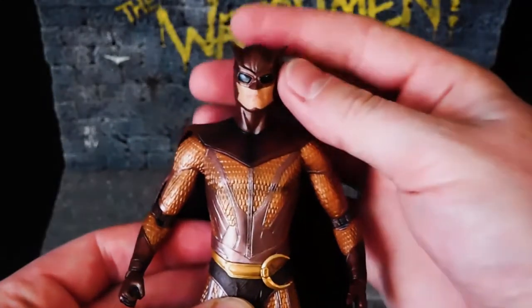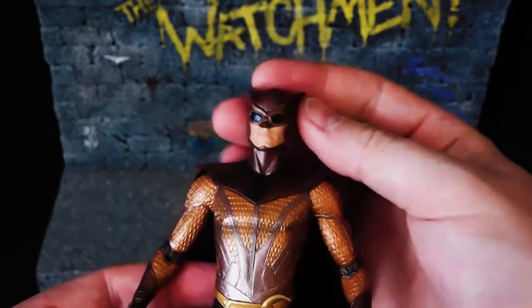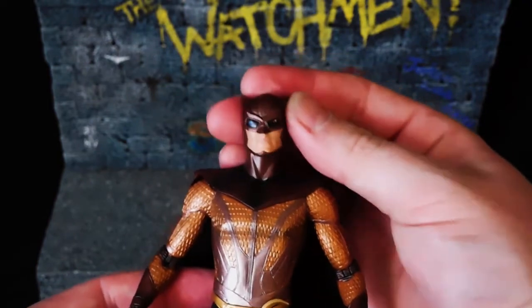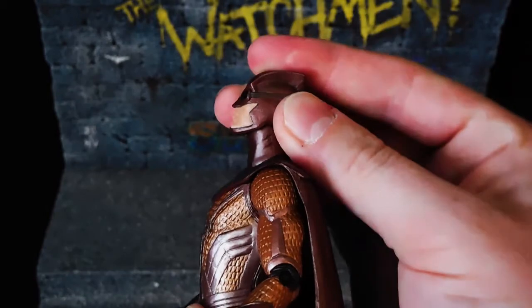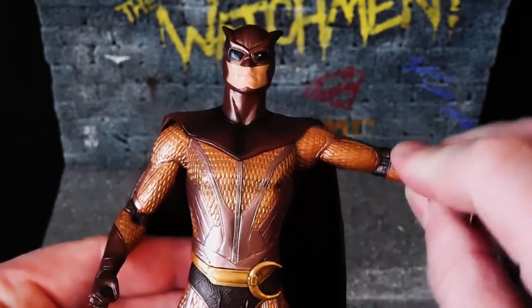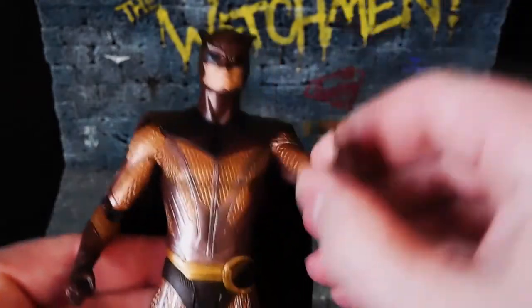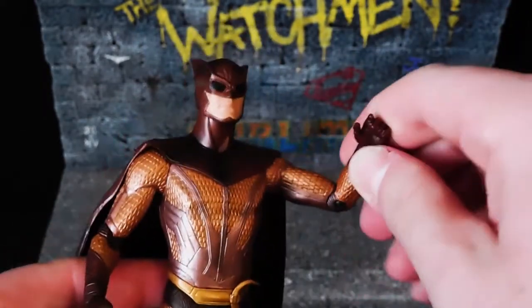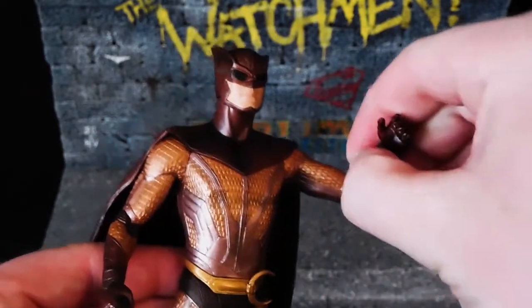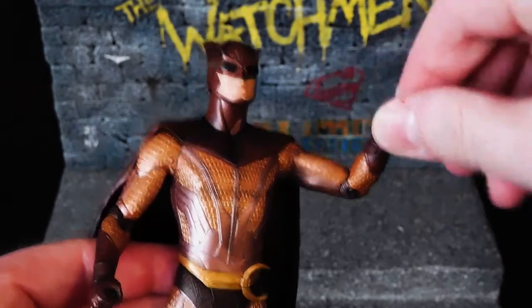This Night Owl figure has pretty nice neck articulation. He can go from side to side. He can tilt his head back and forth really well. He can look down pretty well. About the only thing he can't do is look up. He has ball hinge shoulders that go out about this far, go down about this far, and they swivel back and forth, restricted a little bit by the cape. He has single jointed elbows with better range of motion than most of the figures in this line. He has wrist swivel.